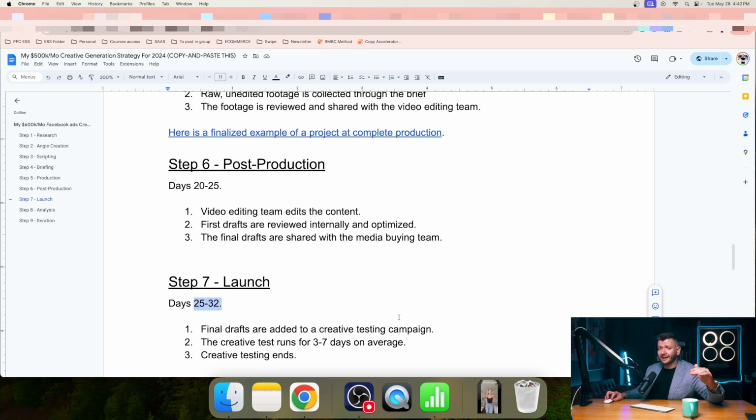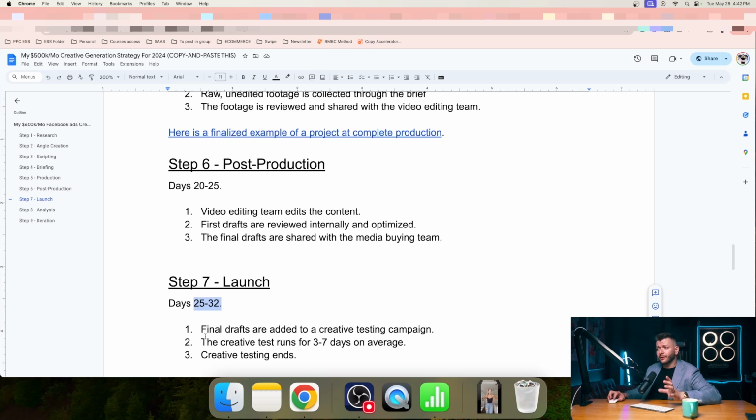In every ad account that we use, we have a creative testing campaign where we're testing these new variations, new angles, new different things so that we can identify what new angles are working. And then those are added to the scaling campaign, where they start playing with cost caps, bid caps, kind of trying to scale it as much as we can. At the same time, those can still run in the creative testing campaign. If it's profitable, don't touch it, let it run, let it make you money. But also at the same time, try to scale it with more advanced strategies.